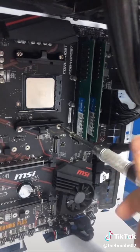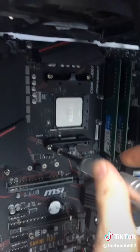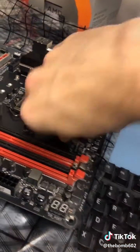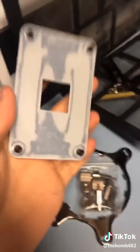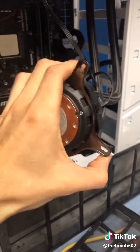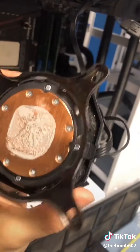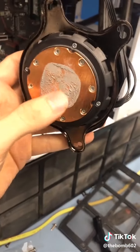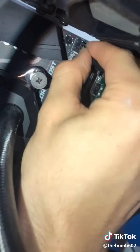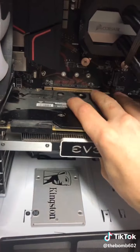I can finally finish this PC — we've got our new mounting bracket for the cooling system. There are two other videos on this PC if you missed it. I need the back plate from his old motherboard — actually no, this one came with one. The new standoffs go in, this plate comes off. His thermal paste has gone dry so I'm putting some more on, mounting it in, plugging the pump in.